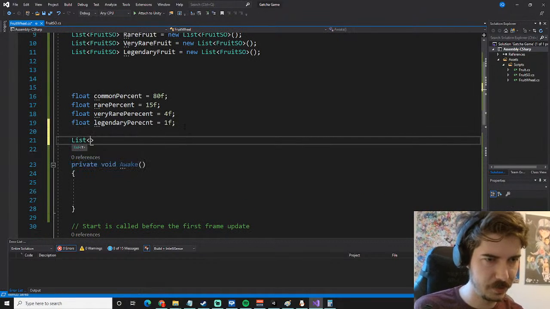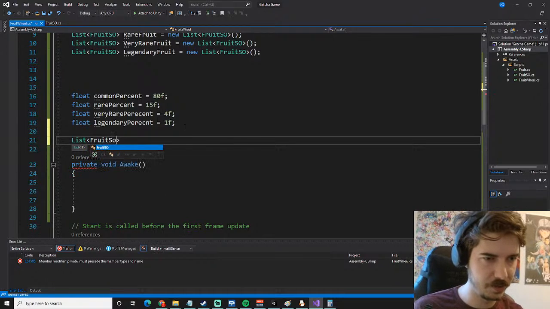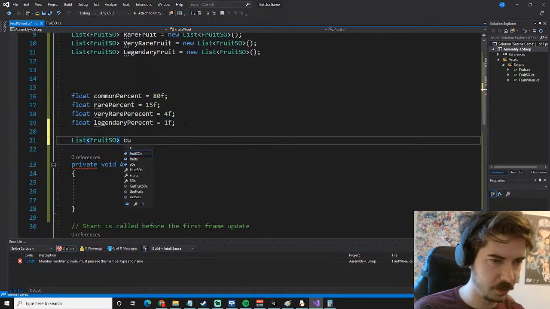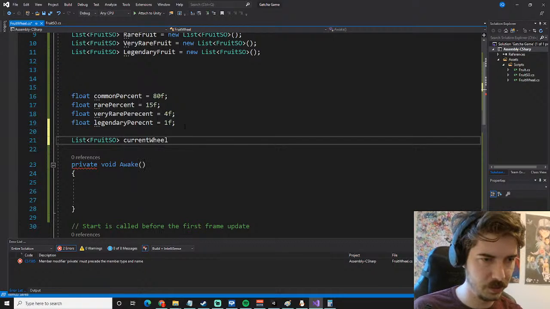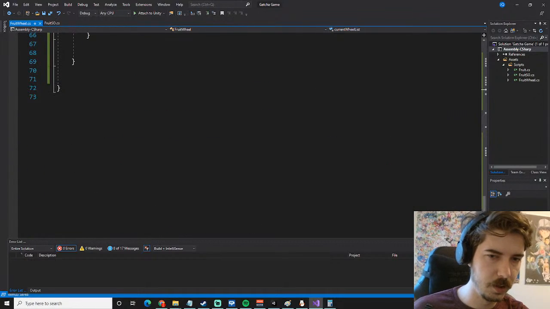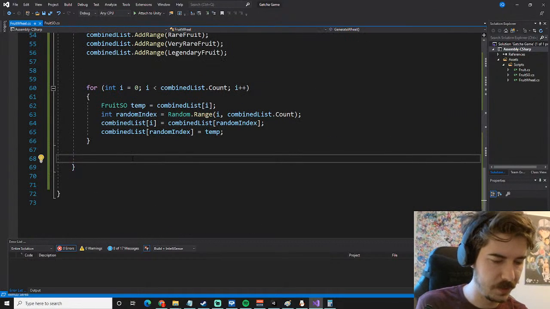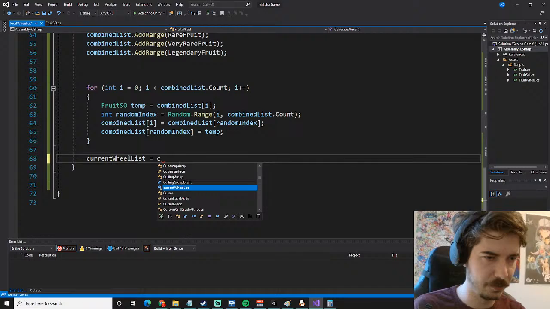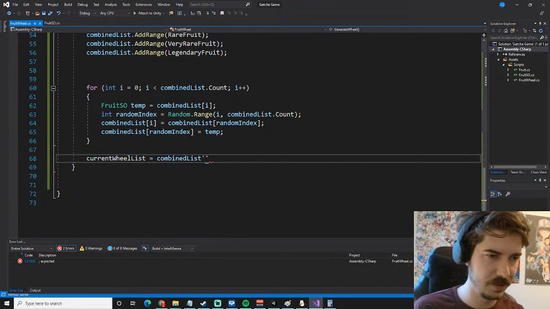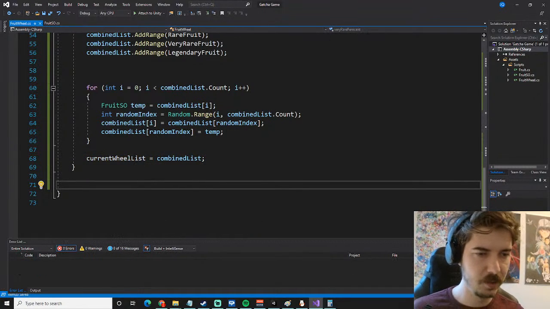Let's make our list, which is fruit. Like current wheel list, right? And say our current wheel list equals our combined list after it gets randomized, right?